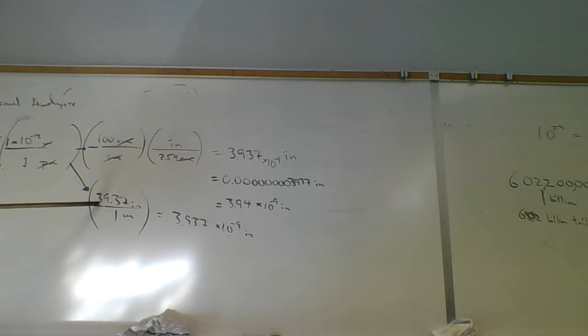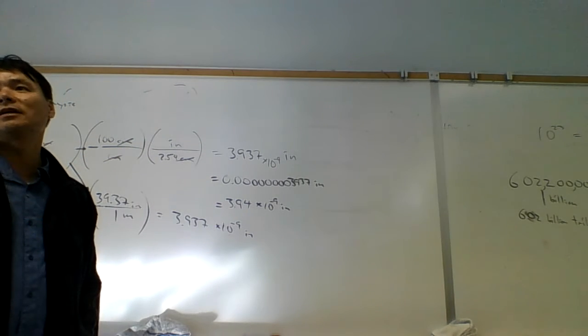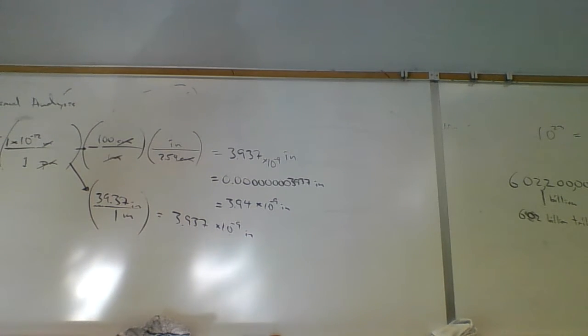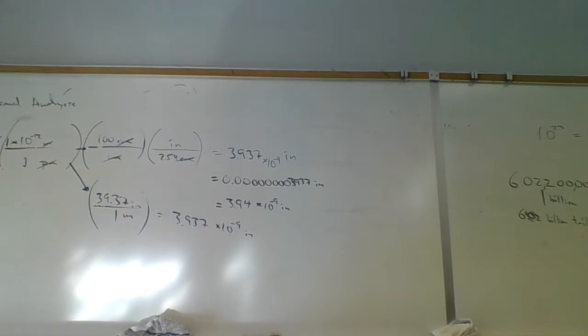Okay, now instead of using 39.37, I'm going to use 3 sig figs here. If I use 3 sig figs, what would it be? 39.4. Now look, I'd still end up with the same answer, but it could have easily gone the opposite way in this sense. But you can see I'm getting farther off than what I was before, because it was 3.937, now it's 3.94.